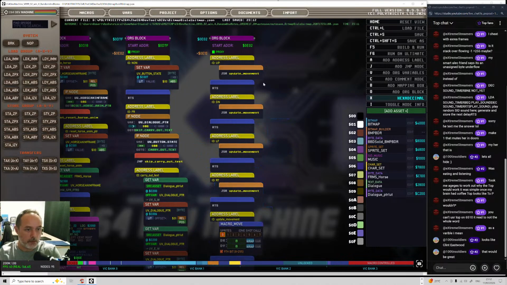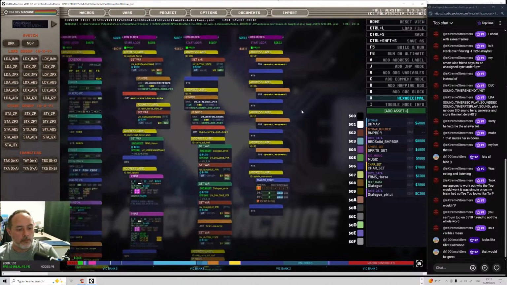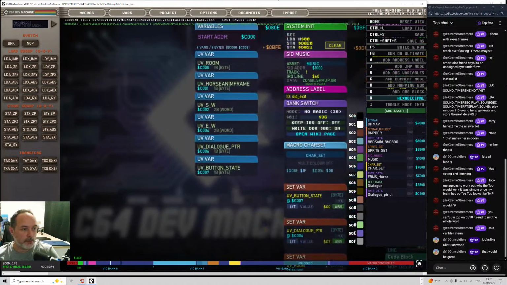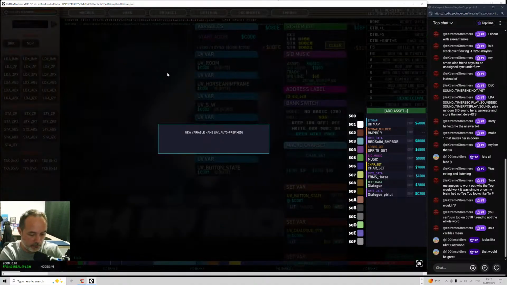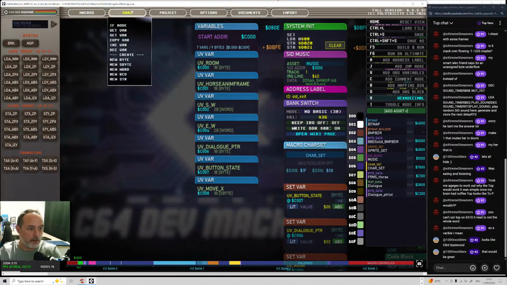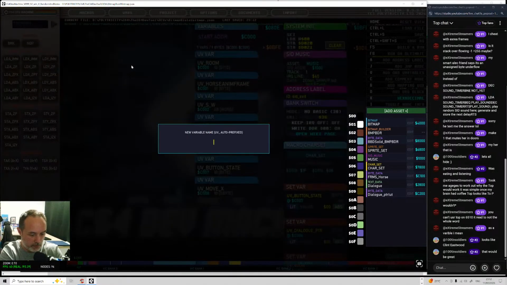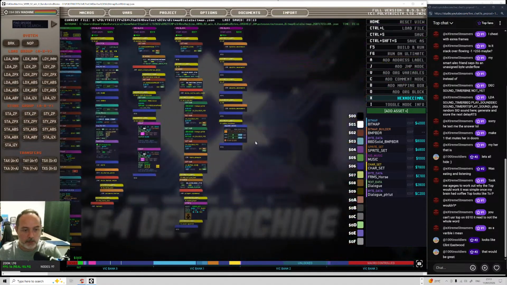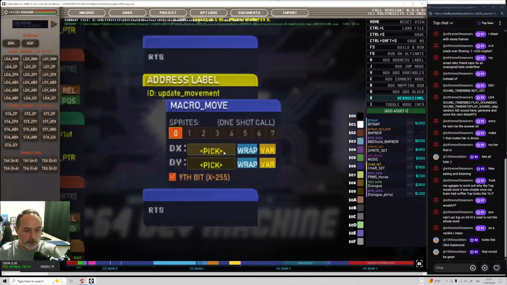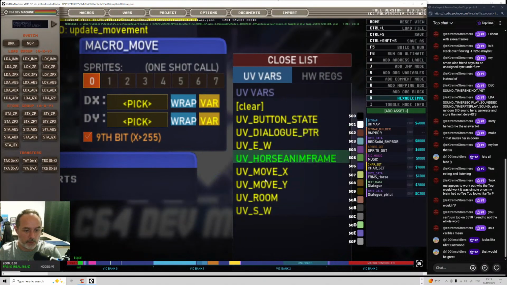Tab. Vars for movement speed. And these will be signed bytes, so we can go negative values. So move X, move Y, and then I can just use vars, move X and move Y.